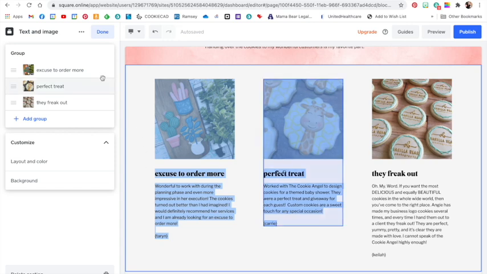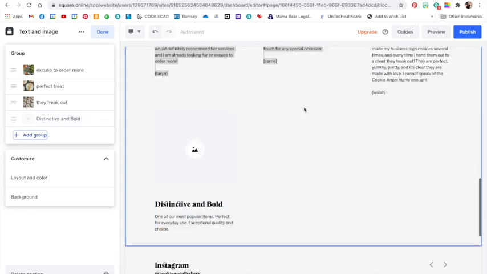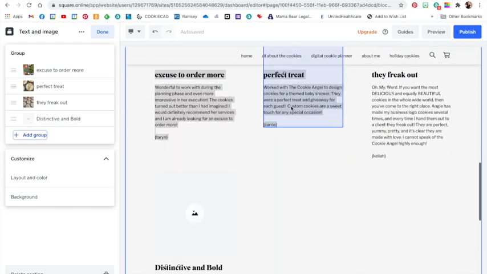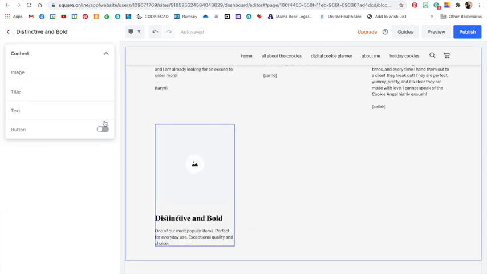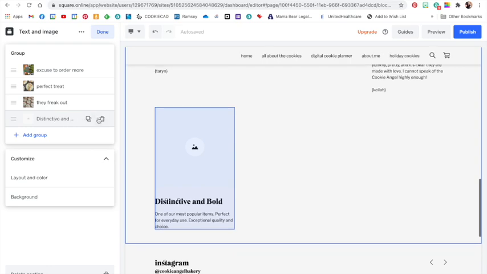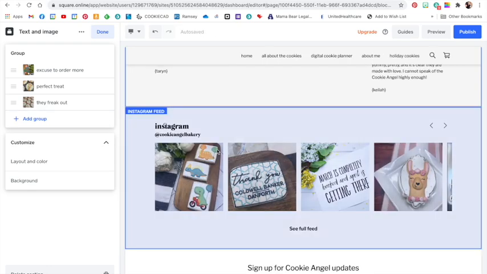So this one was a text and image section. And you can add as many or as few as you want. So here, if I wanted to add an extra group, you could, or you can just delete it and it'll go away. That didn't delete it. There we go.